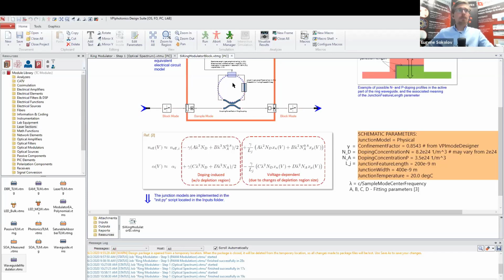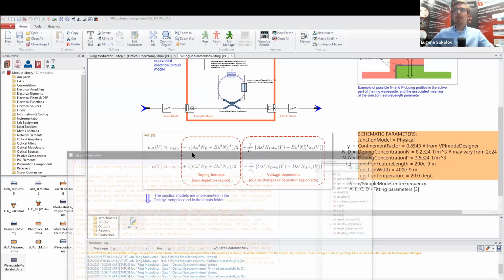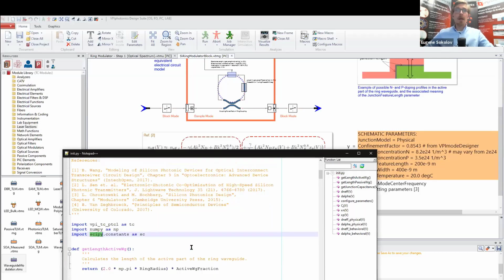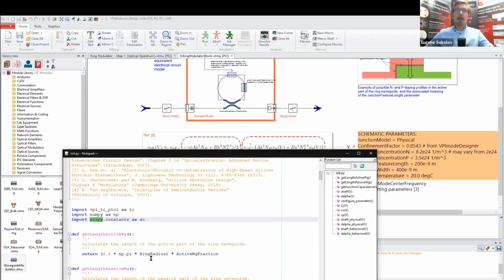And this could be achieved by the so-called initialization script. And let me open it here. So here's our initialization script. And this is a Python script, which could contain some import statements. For example, we import here the SciPy library, which gives access to very advanced methods for scientific calculations. But what is more important, it also allows us here to define our own functions and initialize our own variables. And everything defined here becomes directly available in the simulation and in the parameters of our modules.